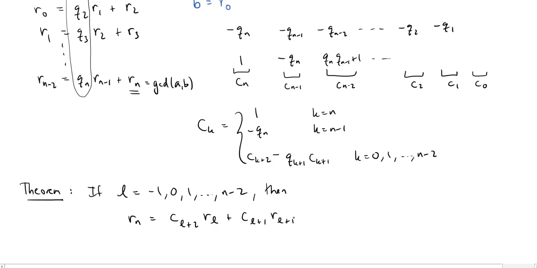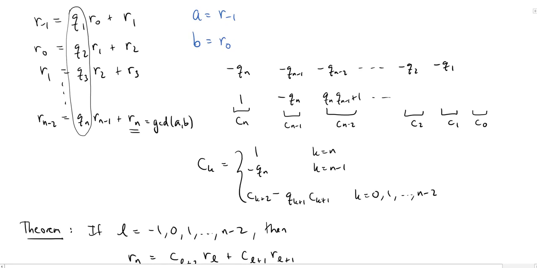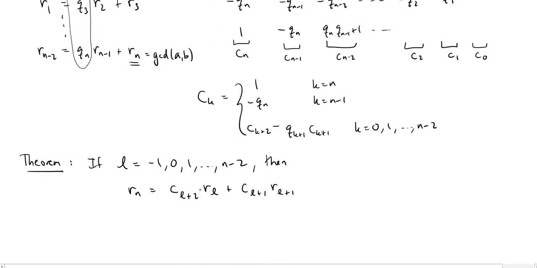And just to see why the indices work the way they do, you look at the top, for example, you want to write R negative 1 and R0, and what are the coefficients? Well, for R negative 1, you use C sub 1, and the index is two more than negative 1. And for C sub 0, that corresponds to R sub 0, though there you have the same index. So down here, you can see for the first R, we use a C which has two greater index, 1 versus negative 1, and for the second one, they have the same index. So let's go about trying to prove this theorem.